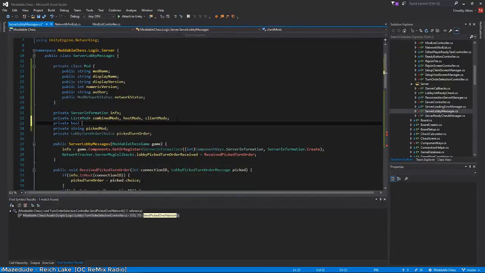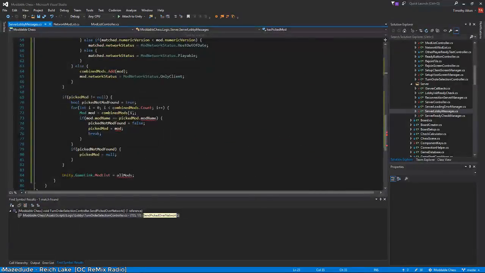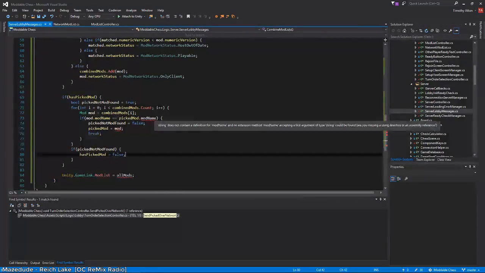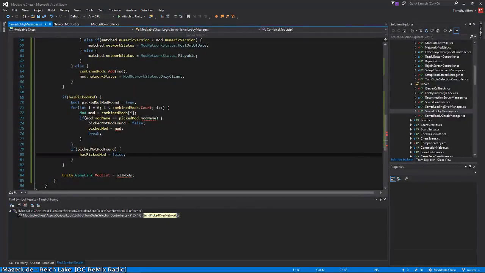Private bool has picked mod. Okay, then if picked mod is not found, we just set has picked mod to false. Mod name equals picked mod.